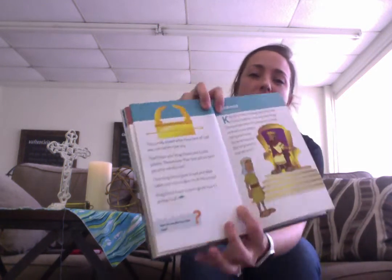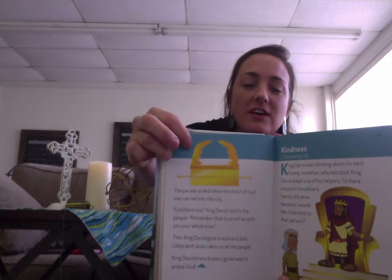The parade ended when the chest of God was carried into the city. "God bless you," King David said to the people. "Remember that God will be with you your whole lives." Then King David gave bread and date cakes and raisin cakes to all the people. Does that sound tasty? Maybe? King David knew it was a great way to praise God. And look, here's a picture of that chest that they were carrying through the city during the parade. Isn't that cool? So, thanks be to God for our story today.